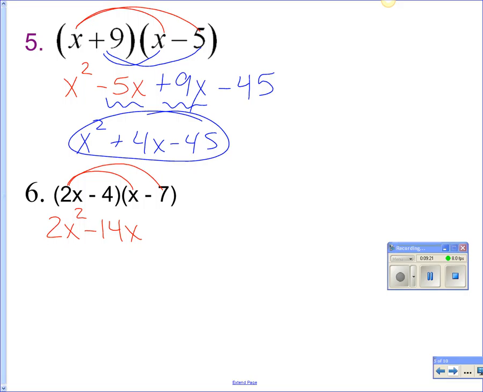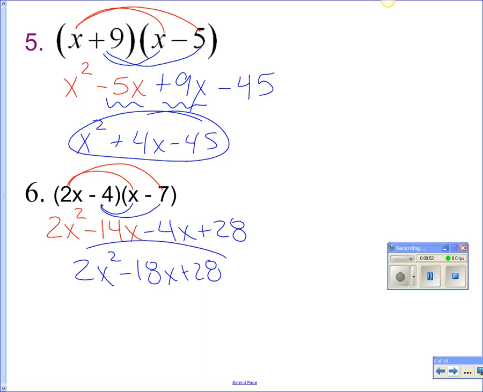All right, Stephen, help me with the bottom lobster claw. What do I multiply negative 4 by? Which gives me negative 4x. And what else do I do, Stephen? And a negative times a negative is a? Yep, so you get positive 28. Okay? All right, Ross, what's my final answer going to be? Very good, Ross. 2x squared minus 18x plus 28.